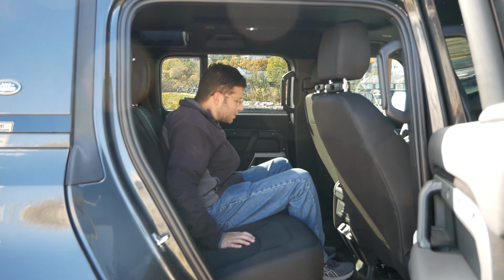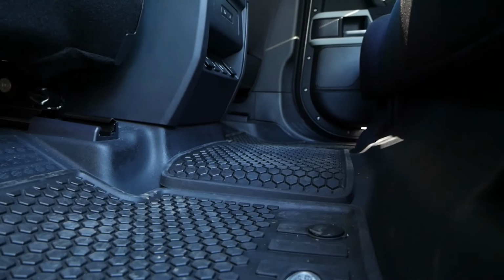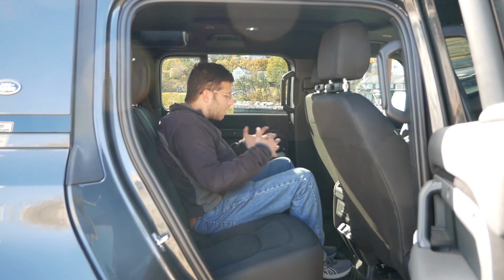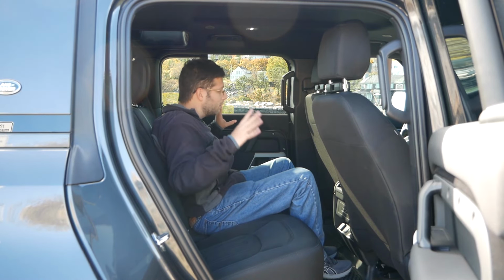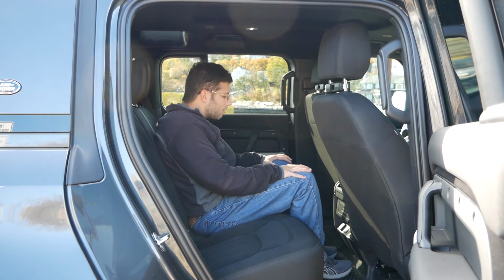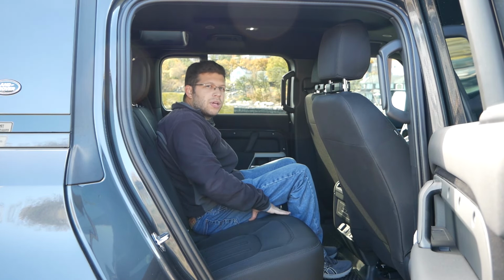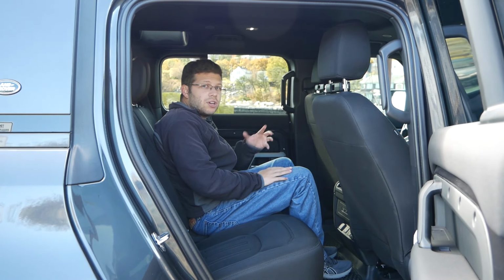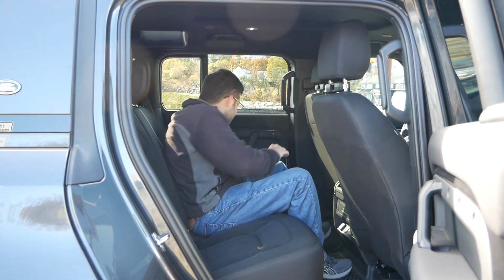Now, for the center seat, there is somewhat of a center hump, which is going to play a role in how much legroom that you do have here. I do think, though, that if you do have an average-sized adult, they should be fine, especially for me at around 5'5". I'm not really claustrophobic or cramped here, especially when it comes to shoulder room. It's a good amount of it. However, you are sitting in somewhat of a ball, and the center seat does sit a bit lower than the outboard seat. So certainly keep that in mind, that if you do have 3 passengers in the back, you want to have that smallest person in the center.